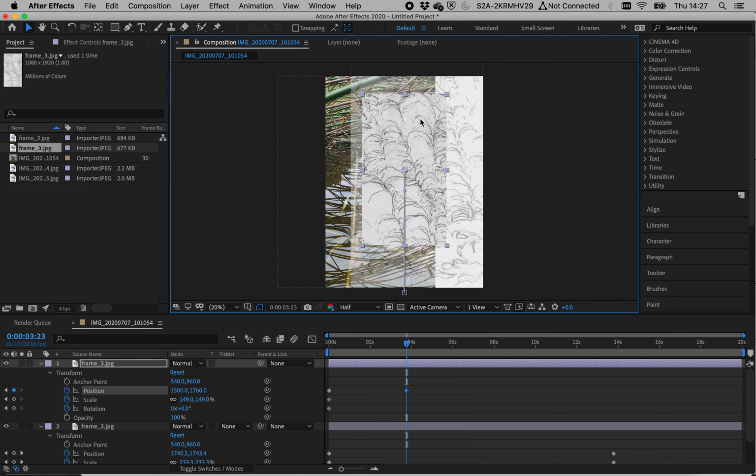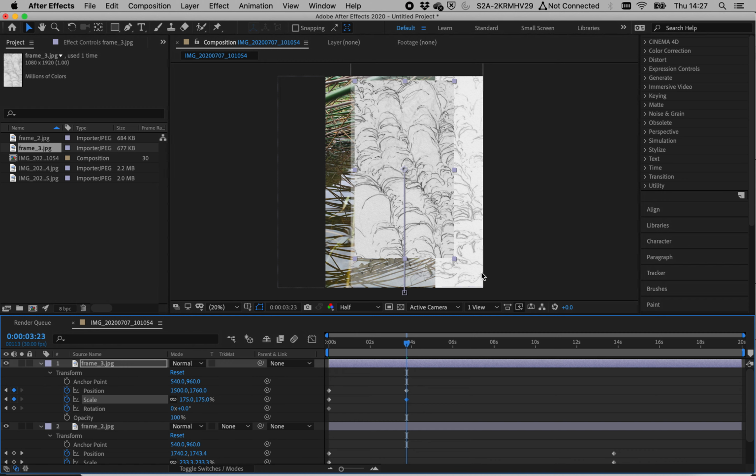And let's just change the scale a touch. So let's just say we're going to bring it up to 175 or something. I mean, whatever. It doesn't really matter for these purposes. I want you guys to experiment within this process. So just kind of play around. I mean, treat the animation process like the collage process.